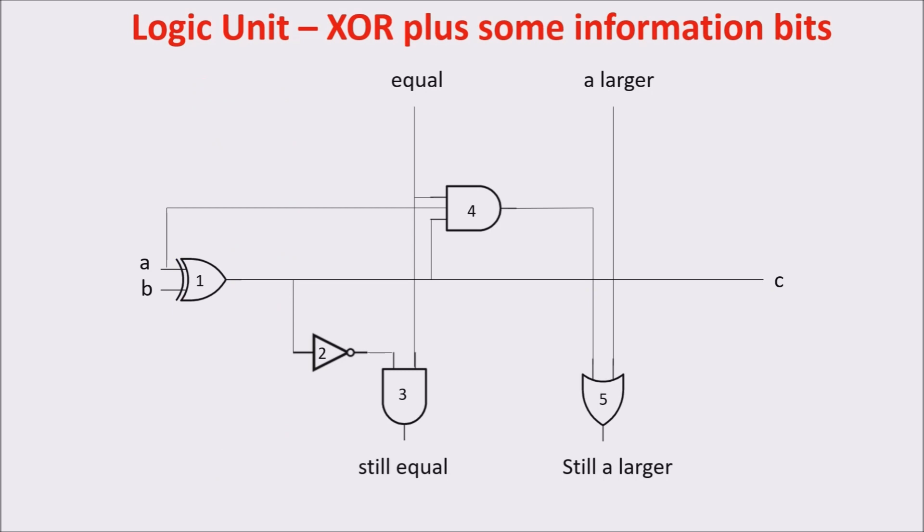We have to imagine this as a way to compare two bytes, but bit by bit, starting from the most significant one to finish with the least significant one. First note, output C is simply XOR of A and B. When A and B are equal, for example 1 1, the output still equal of the AND gate 3. Having an input to 1 depends on the input equal, so it depends on the previous equal check. If previous check is equal, the bit is 1, so still equal is ON. If previous check is not equal, the bit is 0, and still equal propagates this 0, because we need just a different bit to have a different byte.